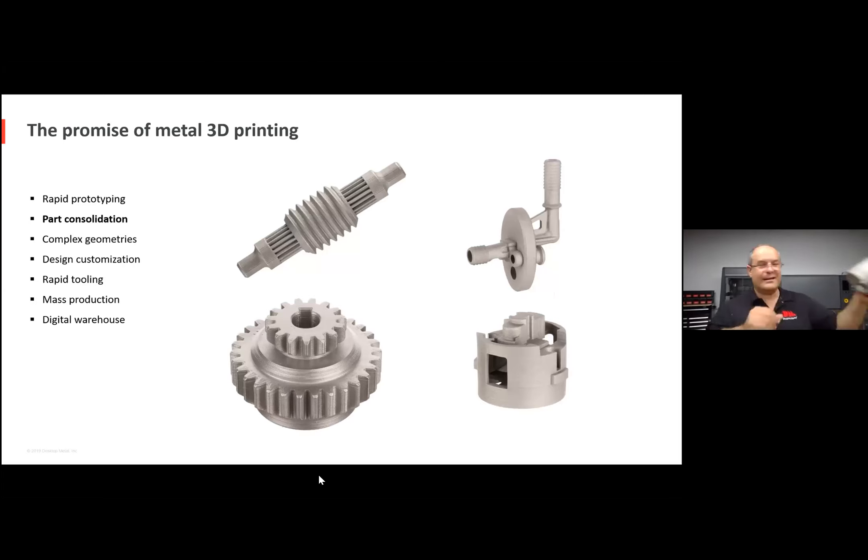This part I'm holding is a timing belt pulley in an industrial application. Previously it was several off-the-shelf components, then machined, customized, and assembled. Instead, one part was designed that replaced multiple parts and no longer required post-processing or assembly. That's a great example of metal 3D printing: you have freedom of geometry and you can consolidate multiple parts into one. For consumer products, the more complex the bill of materials, the more complex the assembly process, the higher the cost, and potentially lower reliability. You can eliminate a lot of that by consolidating parts into one.